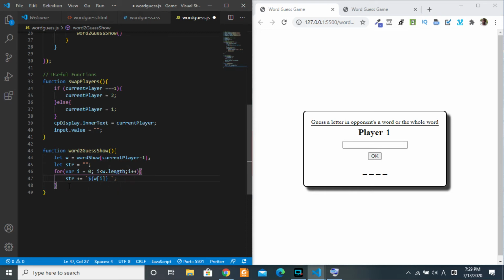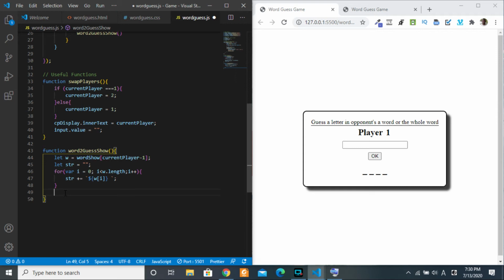Good. So it will take the first letter in the word and then put a space, then take the second letter in the word, put a space, right up to the last letter, and put a space. So str here should be our word shown with spaces between each letter, right?